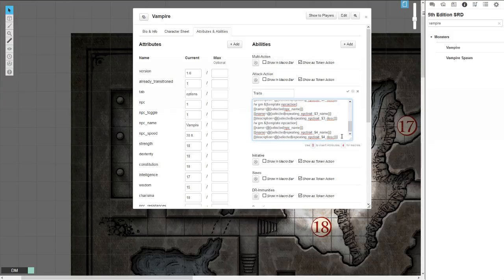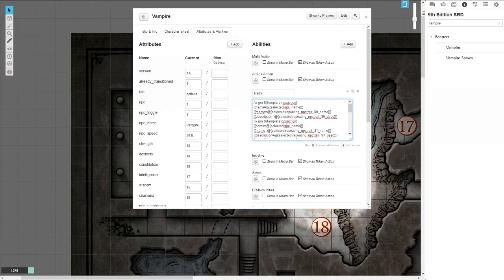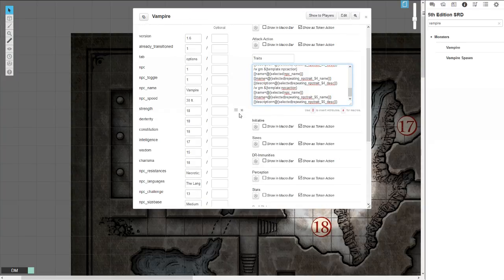And then we're going to paste it again. Whoops, we want it on another line though. And change the 3s now to 5s. So that will get us all 6 of his traits.